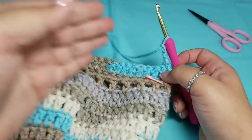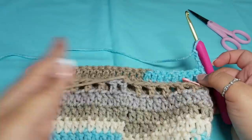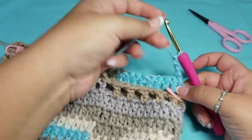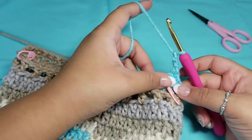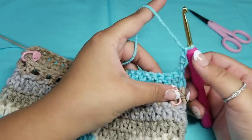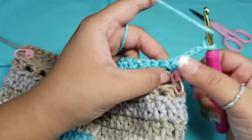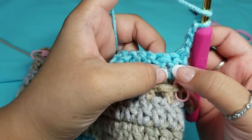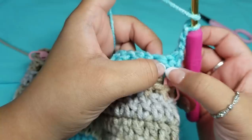Now we are going to be working in rows, working back and forth, back and forth. So we are going to work from rows 2 to 12, okay? This is considered row 1. And remember the chain 3 count, so you just go into this very next stitch right here, okay? We work right here, nothing here, just here.